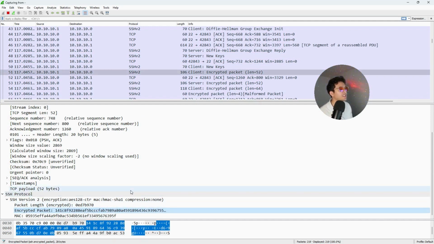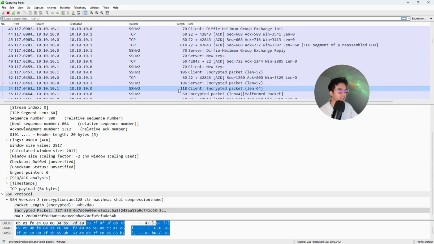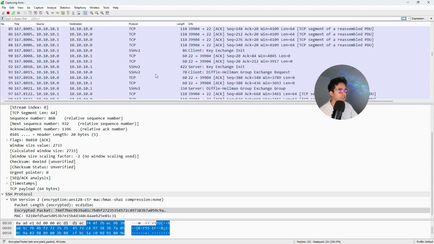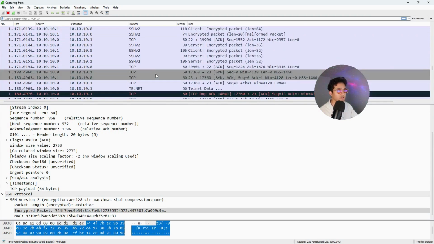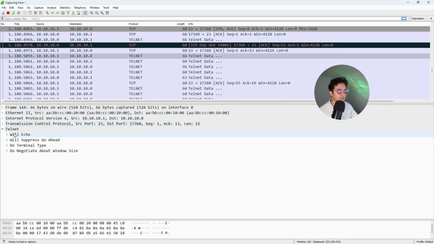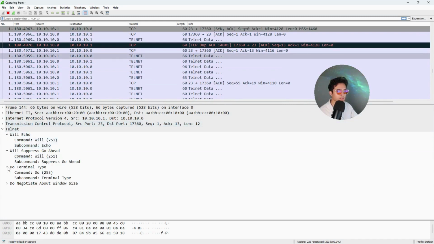What you saw there was that initial connection using that public key pair, using Diffie-Hellman as the key exchange. And then once they agreed on a session key to be used for their symmetric encryption, now we see that symmetric encryption happening on these packets. So anything I send via SSH, you can't see. Now if we come down here to Telnet, let's take a look at this cleared data. So we look at Telnet here.